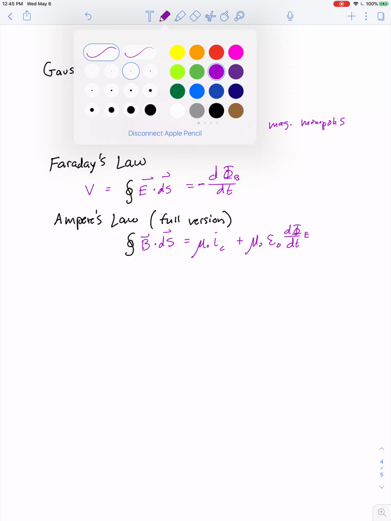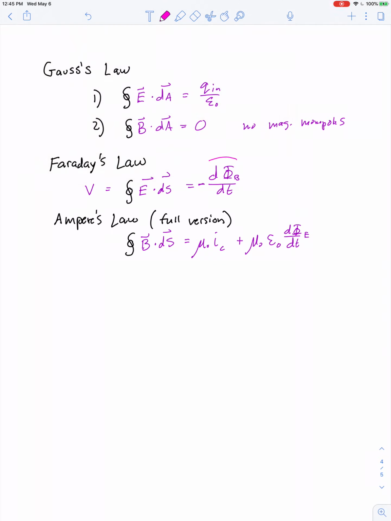So, once again, note the symmetry. A changing magnetic field produces oscillating electric fields, and a changing electric field makes for changing magnetic fields. So we'll carry on with that idea in an upcoming lesson to see if we can derive an equation for calculating the speed with which light propagates.